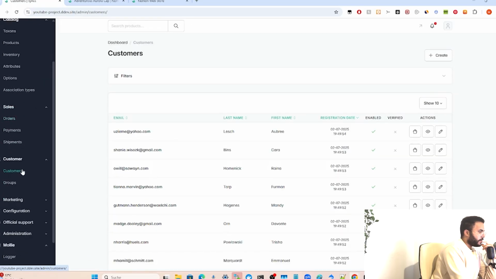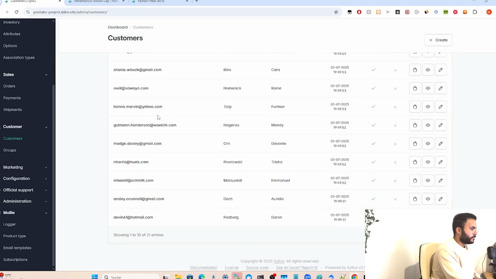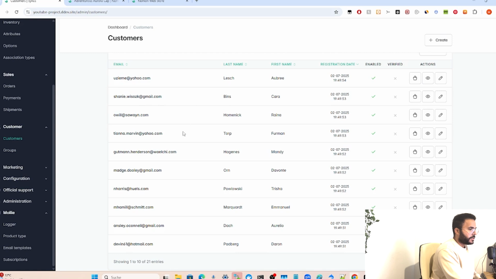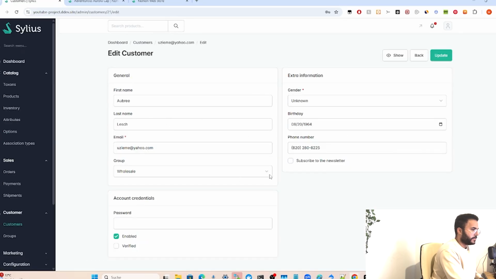Then our other big module is the customer module, in which we manage our customers. So this is simple, guys. This is our customers in the storefront, which we can manage. As you can see here, they can subscribe to a newsletter. We can also set if the customer is enabled or disabled. We can also set a new password for our customer and things like that. And also set a group for our customer, which we'll discuss right away.